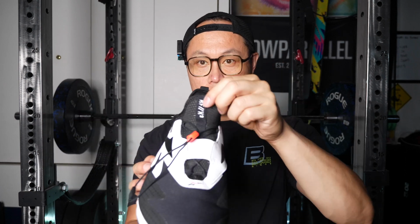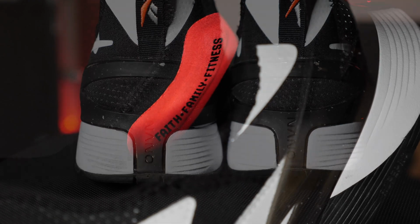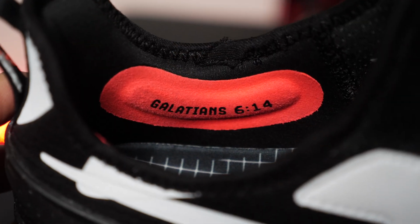On the tongue, there's a little RFX3 detail there. At the pull tab, there's a little Reebok logo. Inside the ankle collar, it says Faith Family Fitness on one side, and on the other side, it has Galatians 6:14.